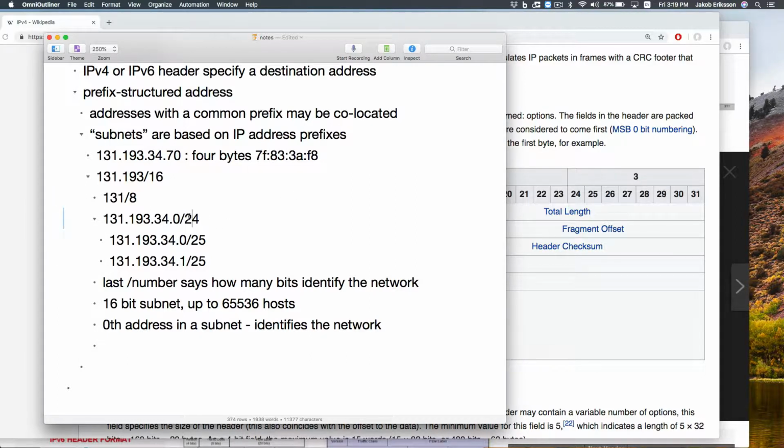So this network here has 256 addresses in it. This subnet has 256 addresses in it, but then it can be further subdivided into these two subnets if you like. So it's up to the administrator of a particular subnet to decide how I want to divide up my IP addresses, and we don't need to worry too much about that at the moment. But basically, we divide up the internet into these pieces that we call subnets, and at least in principle, each subnet could be an individual destination. It could be anywhere in the internet.